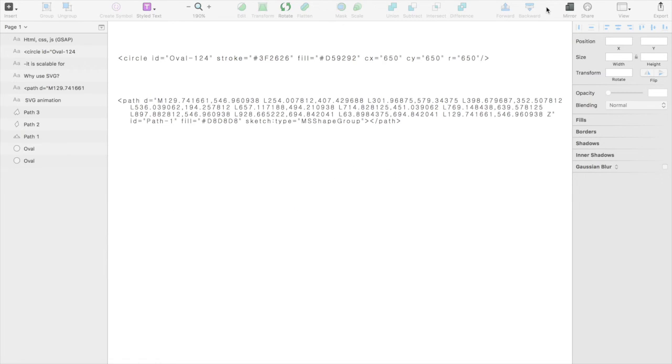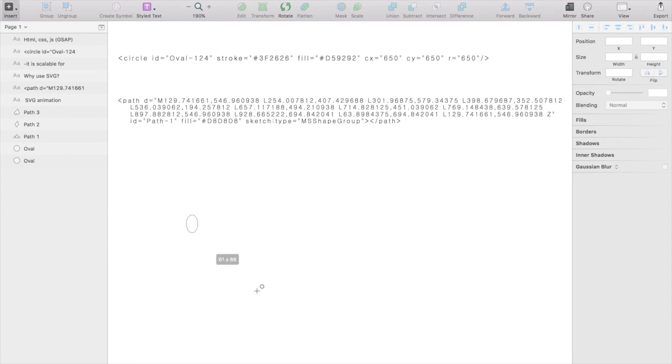So here we have HTML markup. Now this is not the whole SVG markup, but I just wanted to show you how a circle or a path might look like. So up here we have a circle with an ID. Now this is very important. I will get back to this later on, how you name your layers. It has a stroke and a fill. Now you're probably more familiar with border and background, but when you're working with SVG, your border becomes a stroke and your background becomes a fill. We also have X position and Y position, and then the radius that draws the circle.